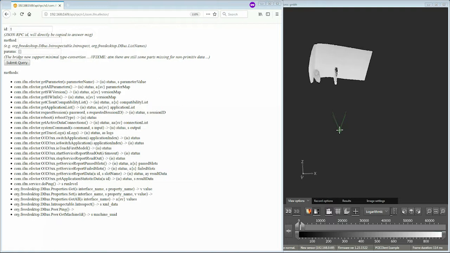First of all, we need to open the web server in our browser. Here we specify the IP address of the sensor. We add the subdomain api/rpc/v1/com.ifm.efactor/. Don't forget the trailing slash, this is very important.